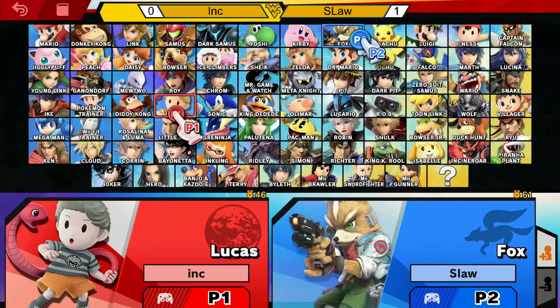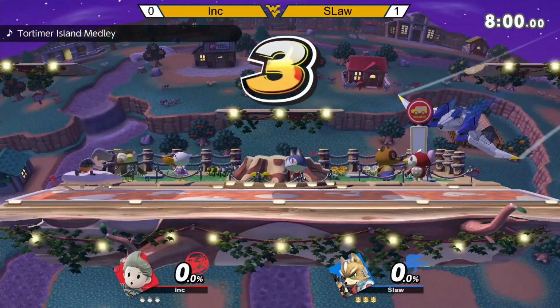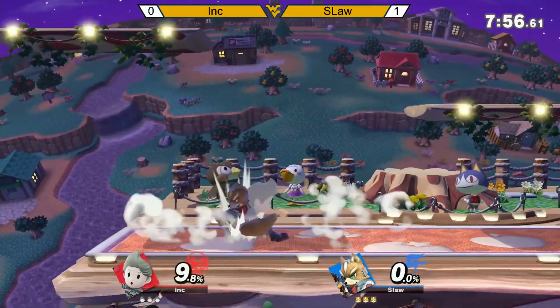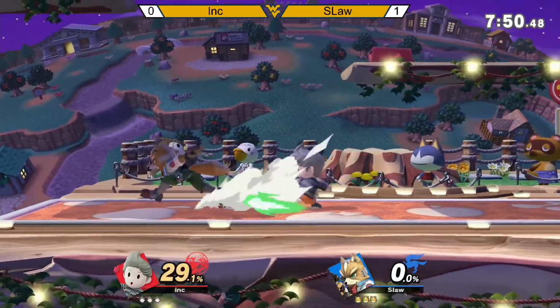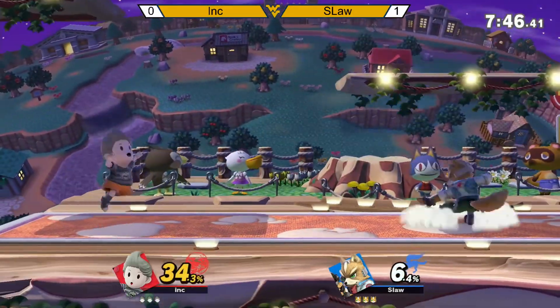Going into game two. Ink and Slaw. Same character, no change. Going to town. Starting with a PK freeze. Heals from the blaster. Slaw is keeping a pretty interesting neutral. Going for a Nair. Nair.